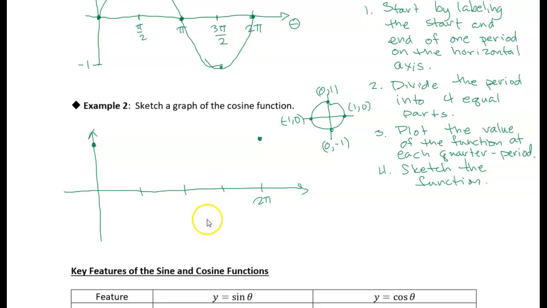again, and then I'm just going to start. So this is pi over 2. What's the x-coordinate at pi over 2? Okay, and the x-coordinate at pi over 2 is 0. Okay, what's the x-coordinate at, so this is pi, and this is 3 pi over 2. The x-coordinate at pi is -1. So let's say -1 is down here. So I'll plot that point here at pi. The x-coordinate is 0 again at 3 pi over 2.